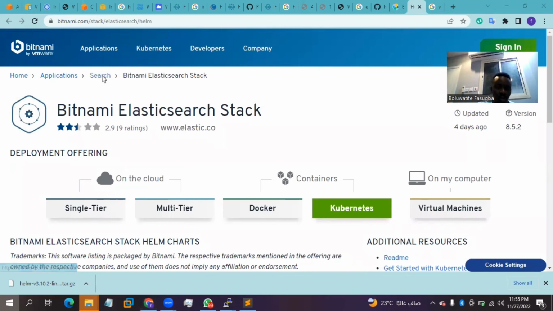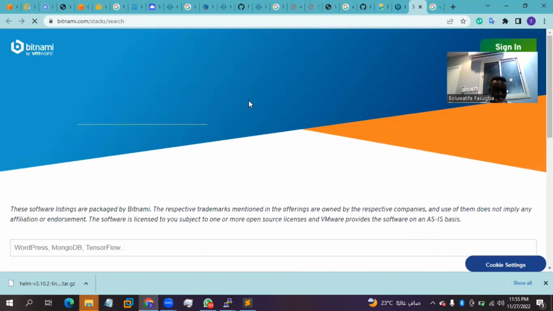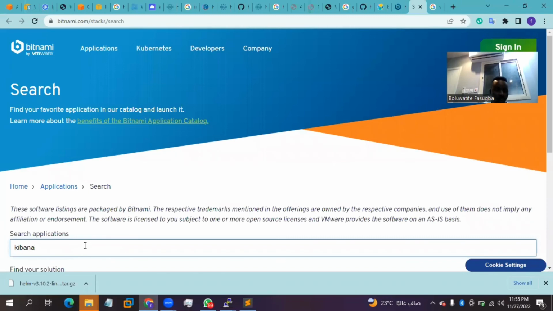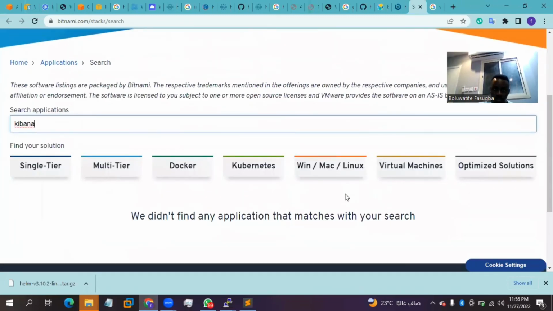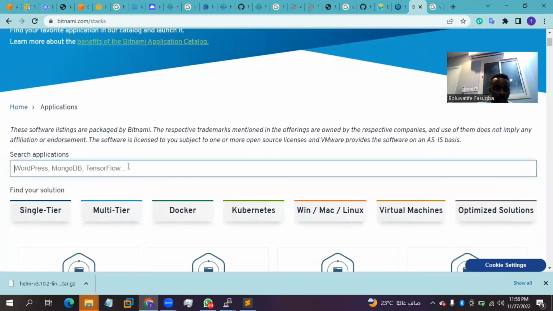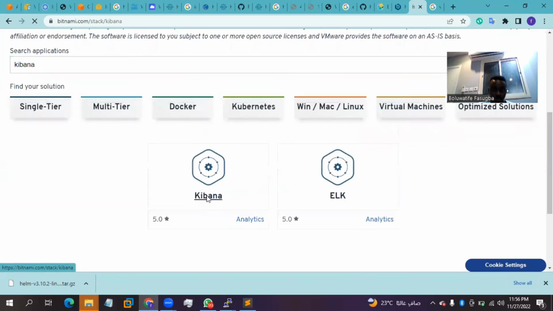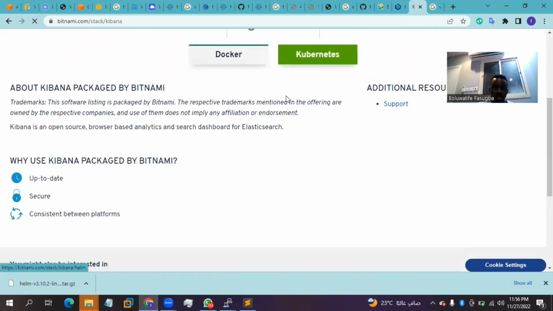So I'm going to open another tab and search for Kibana, and then we deploy Kibana. Okay, this is Kibana. All right, so let's follow the steps.